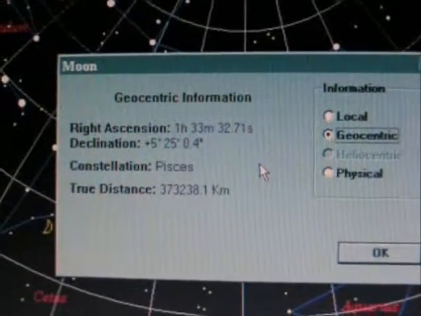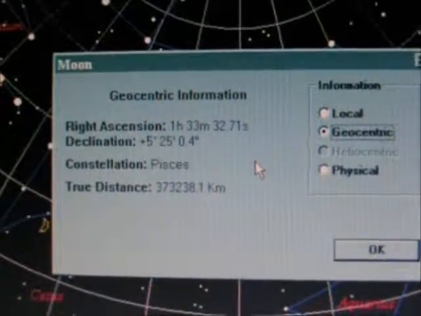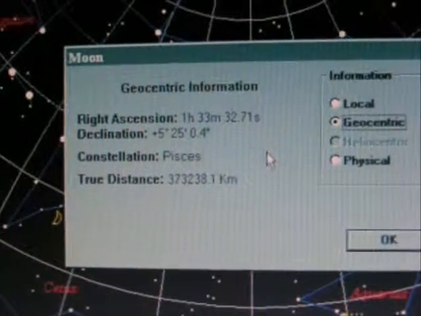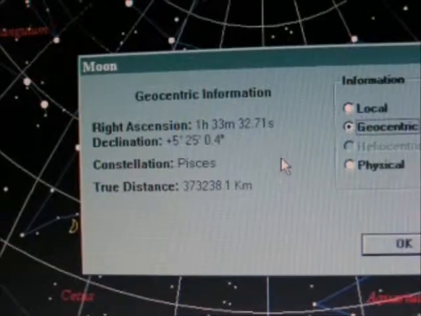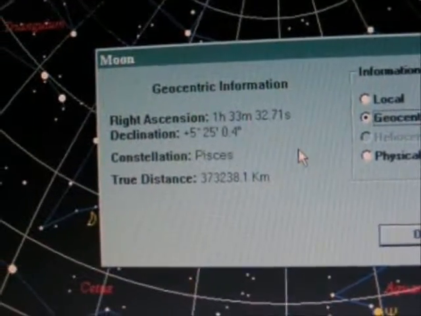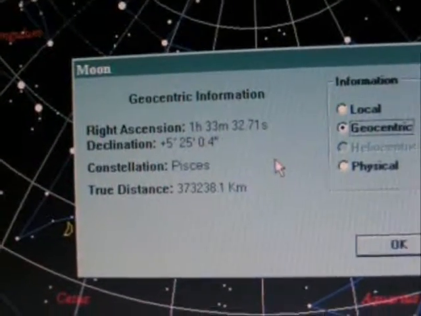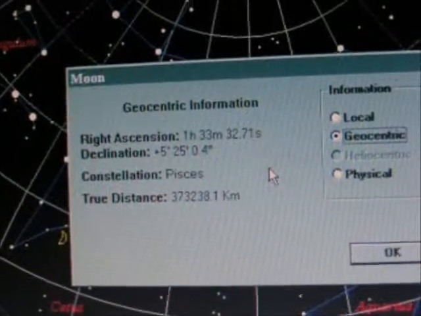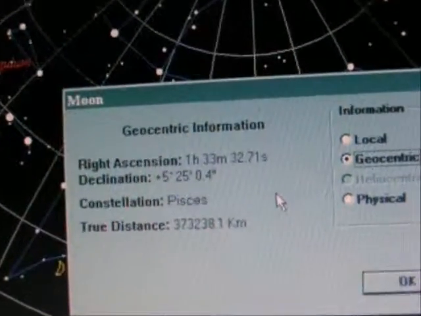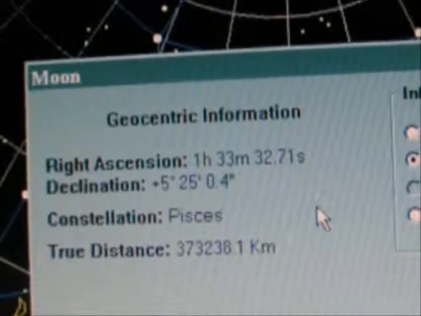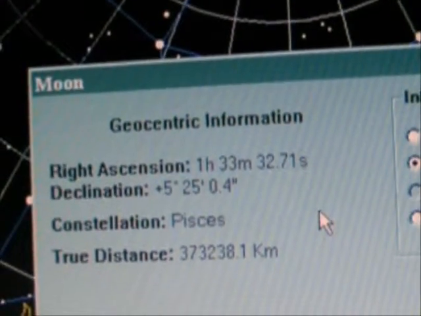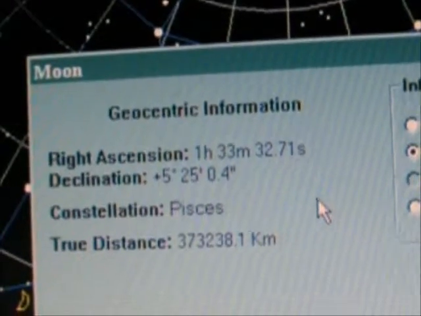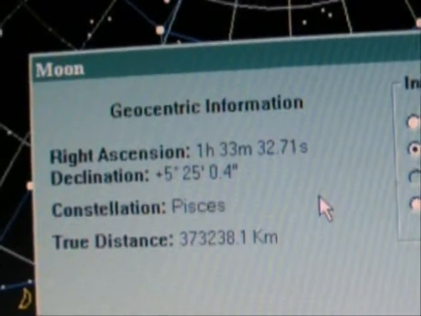Here's my information about the moon tomorrow afternoon, just before 2 o'clock in the afternoon. It will be travelling in the constellation Pisces, almost in the constellation Pisces, and if you had a telescope, those are the coordinates. You'd have to dial up the right ascension and declination. These are coordinates which you can program on your telescope. Some people can do this digitally, mine doesn't.